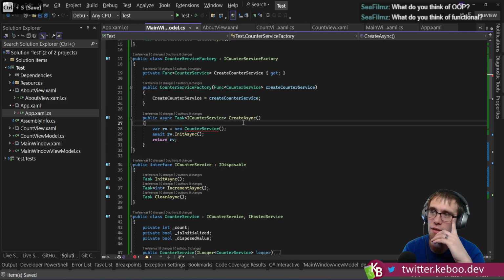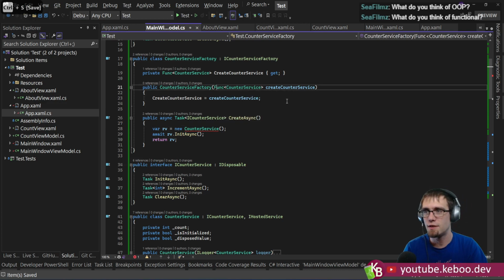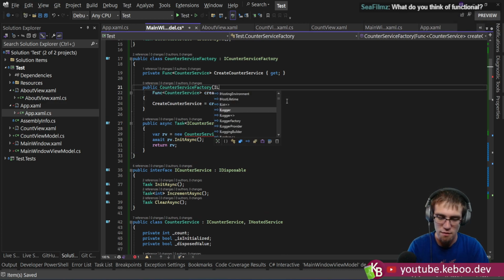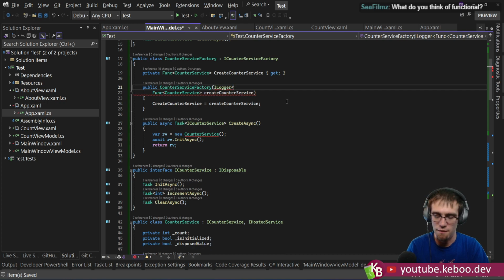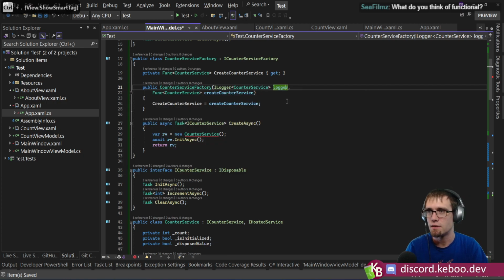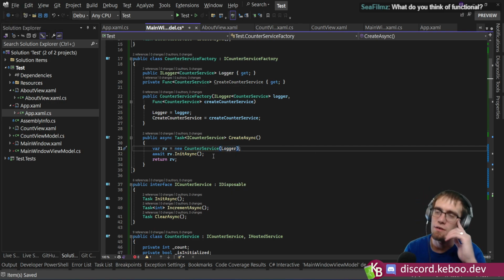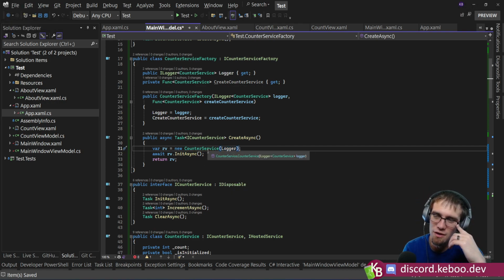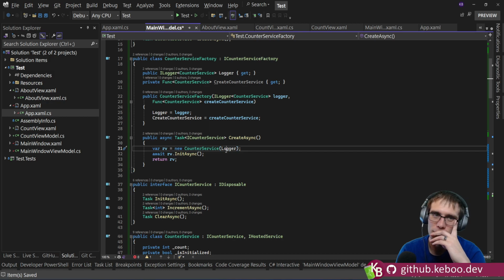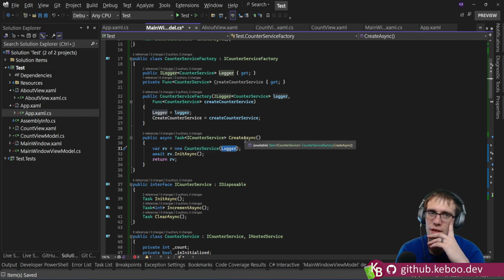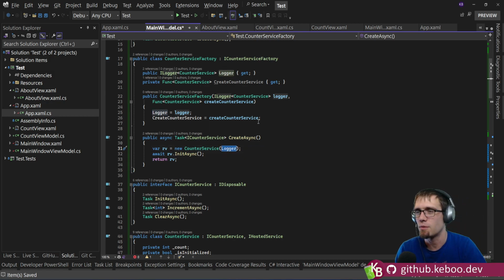Now it's like, oh crap. Now this thing needs to take in an ILogger of counter service logger, and we've got to cache this off, create an assigned property, all so that we can just pass it here. So if your factory method is directly invoking the constructor, there is coupling there. Constructor methods are static methods. So it's worth considering. Let me circle back to that in just a moment.